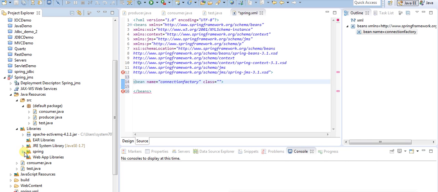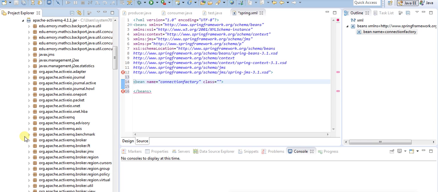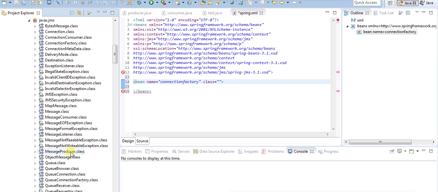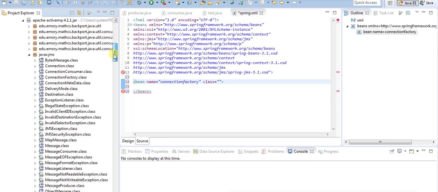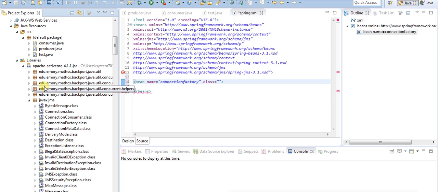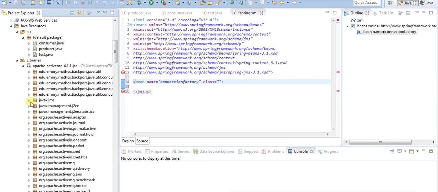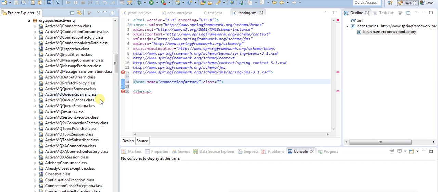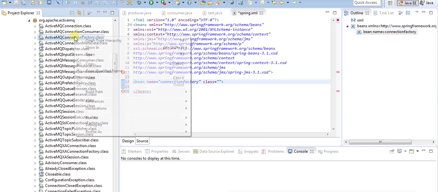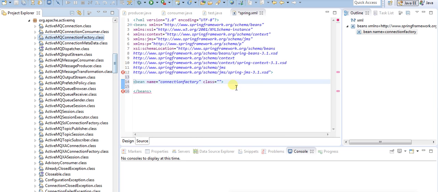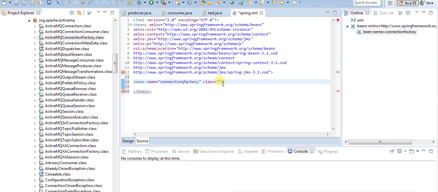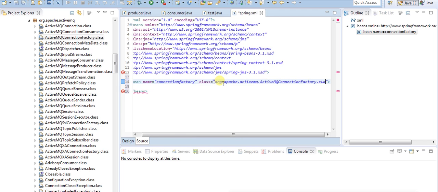I will get ActiveMQ inside Apache MQ. Now inside this, no, not in this one, it must be inside this. What is ActiveMQ connection factory? Yeah, here it is. I need to copy the path and pass it here.